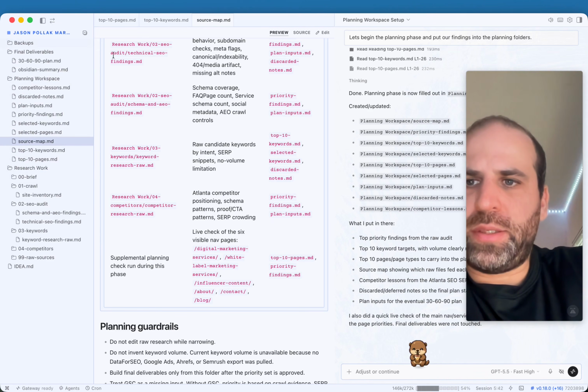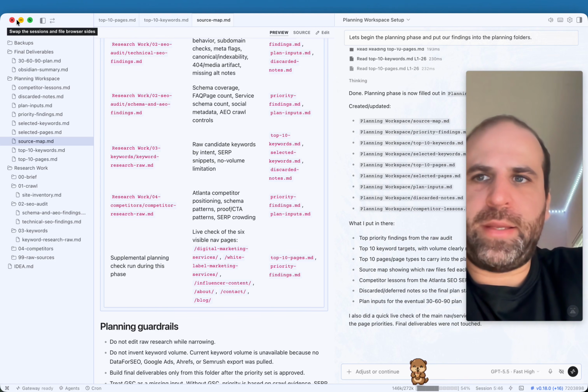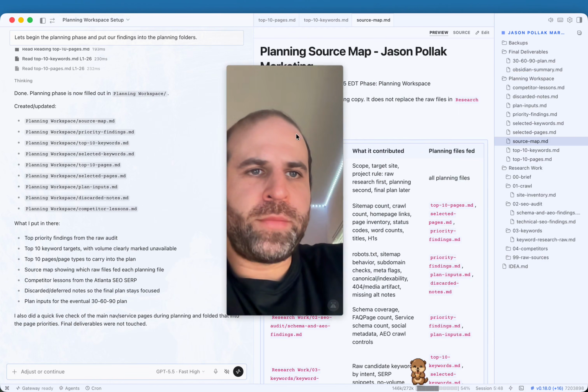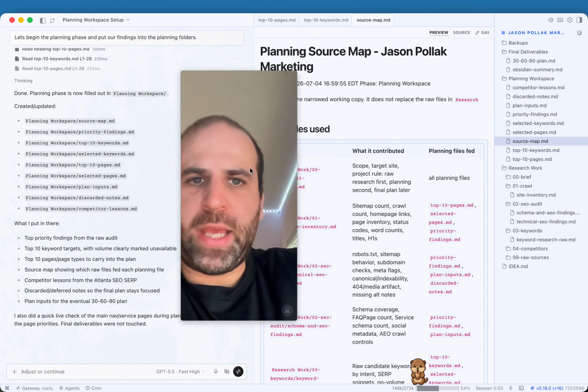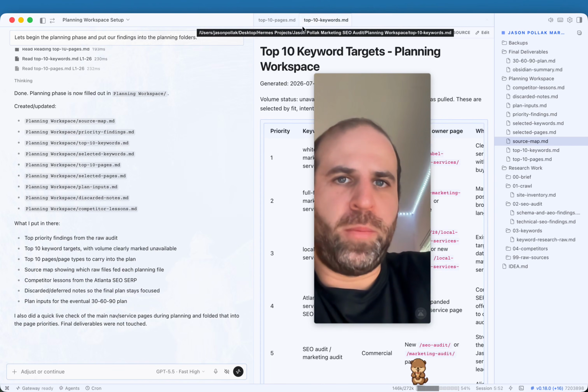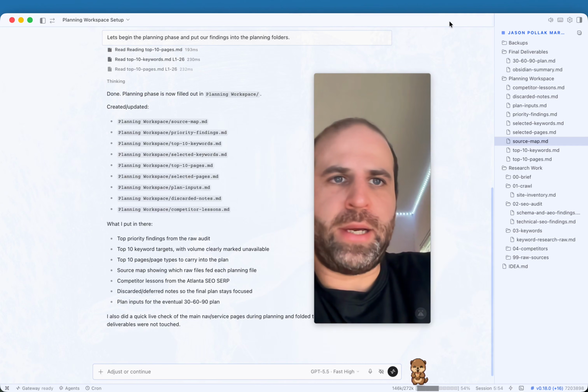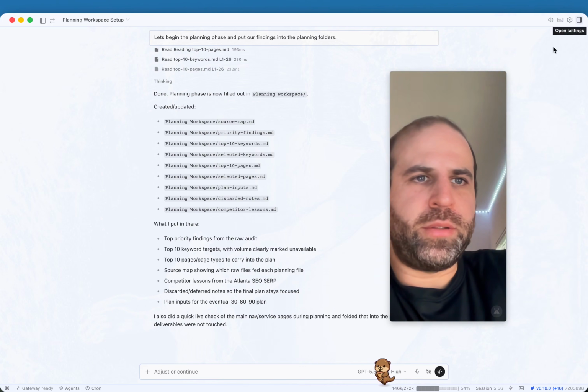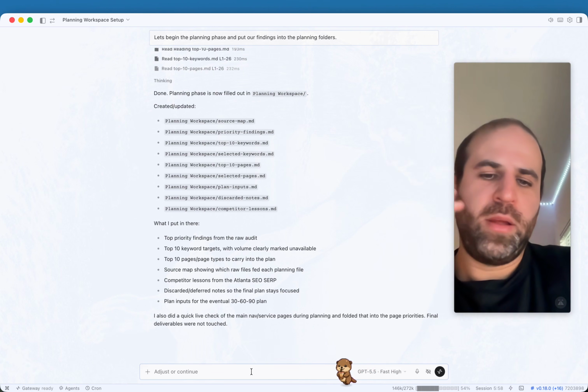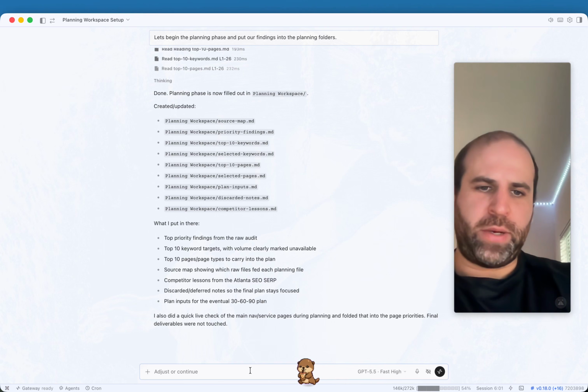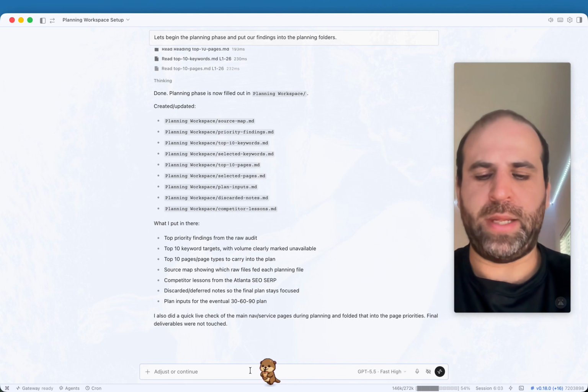So this is a good process to go through to have something that's digestible and easy to scan through. And again, you can open multiple files at the same time, and you can close this, and have your chat again. Anyway, it didn't create the final deliverables yet, so let's do that next.